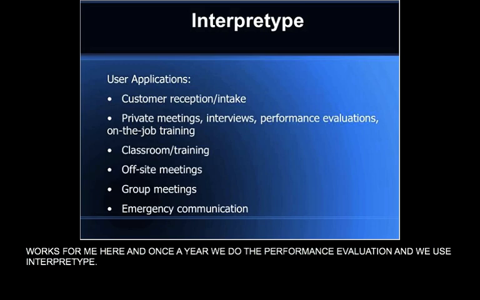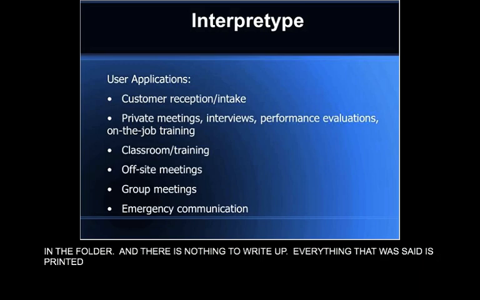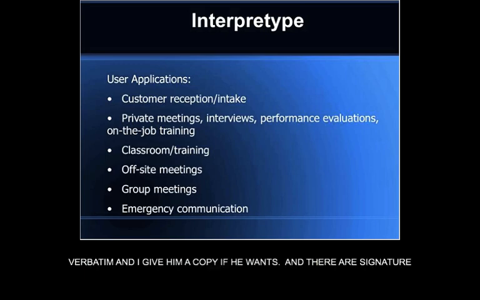When it's all done, I save the conversation, I print it, I put it in this folder, and there's nothing to write up. Everything that was said is printed verbatim, word for word. I can give him a copy if he wants. There's signature lines at the bottom that are printed automatically, and we make it a binding document, and that's how the performance evaluation is done.